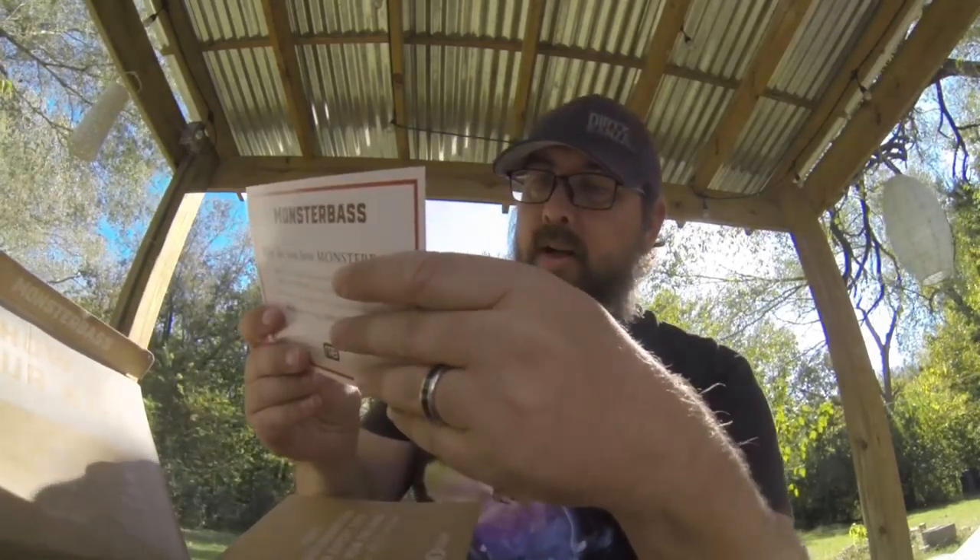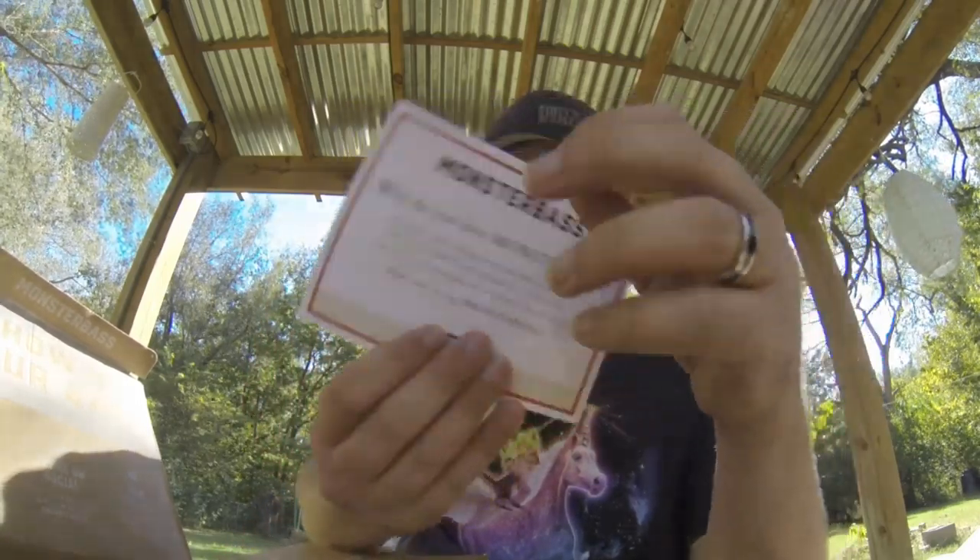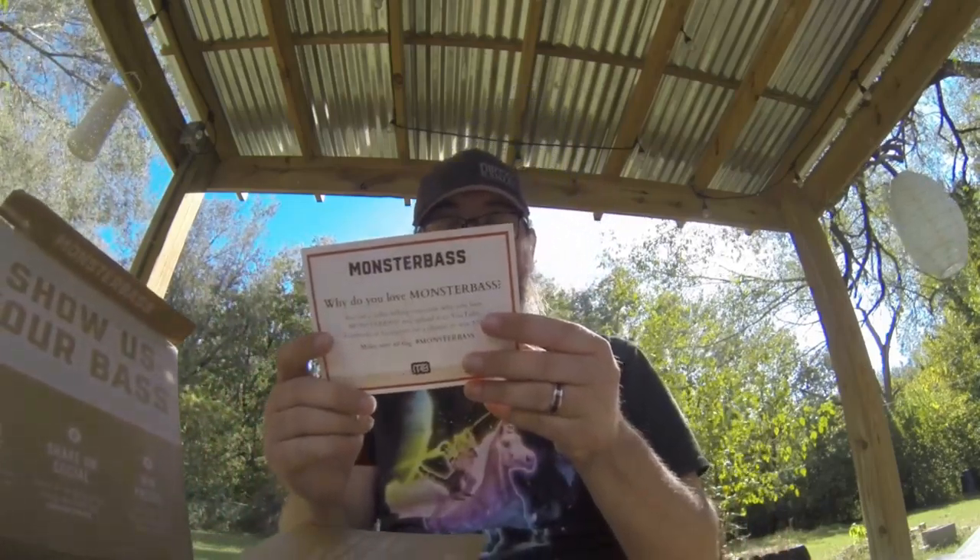You guys have seen the inside of these boxes all the time. Nothing different here. 1094 box — I'll let you pause on that if you want to take a look at it. We've got some more Savage Gear. I like the Savage Gear from last month. Spro — don't know them. Norman, Strike King, Daiachi, some Big Bite Baits, Cruncher Baits, and V&M.